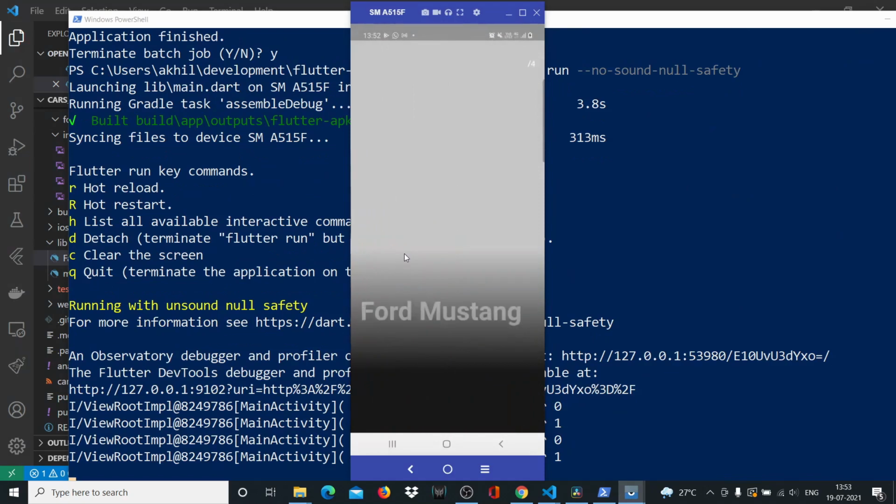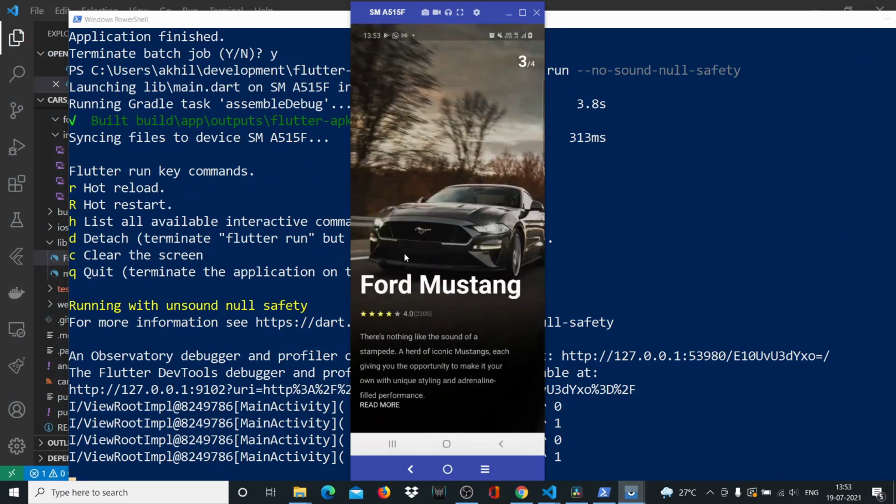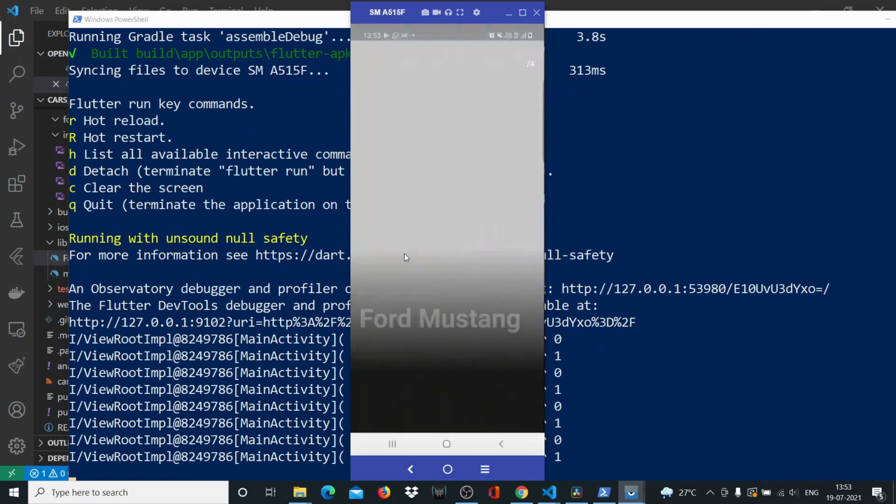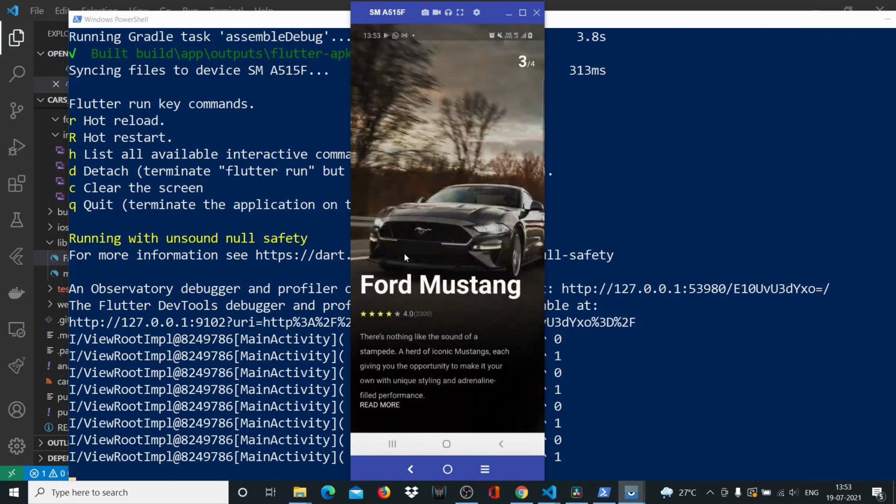So if you have any errors and if you're not able to complete the code properly, then do leave that in the comments below so that I can help you out. And otherwise, I'll also leave the link to the GitHub code, so you can just copy and paste from there and just compare your code with that code so that you come to know where the errors are.